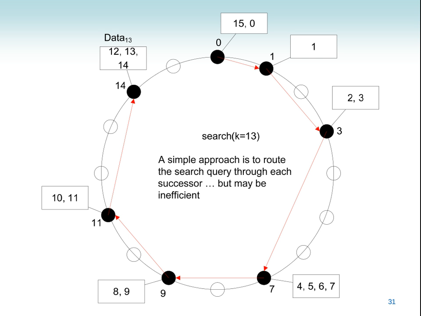Let's see one example of how we can search. So we send a query to nodes. The issue with a search is that we still need to know the IP address of some nodes, because we need to send the packets. If we're going to send a query, we need to send it to the IP address and the port number. We don't send it to a node ID. We use the Internet Protocol to send.